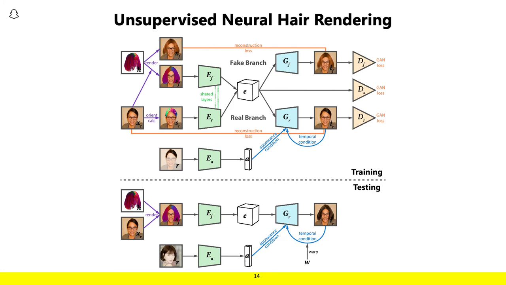The overall pipeline for unsupervised neural hair rendering works as follows: the 3D model is rendered on top of an example image and passed into an encoder EF, which is then passed through a generator GF to produce the synthesized result. Likewise, the orientation data is extracted from real images and passed through a separate encoder ER, which shares layers with EF to project both images into a shared latent space, before being passed through a separate generator GR that produces images conditioned on appearance data extracted from another image. During inference, the 3D model is rendered on top of an example image, and the appearance information extracted from a real exemplar image is used to generate the final result, with optional temporal smoothing applied to maintain temporal consistency between adjacent frames in video sequences.